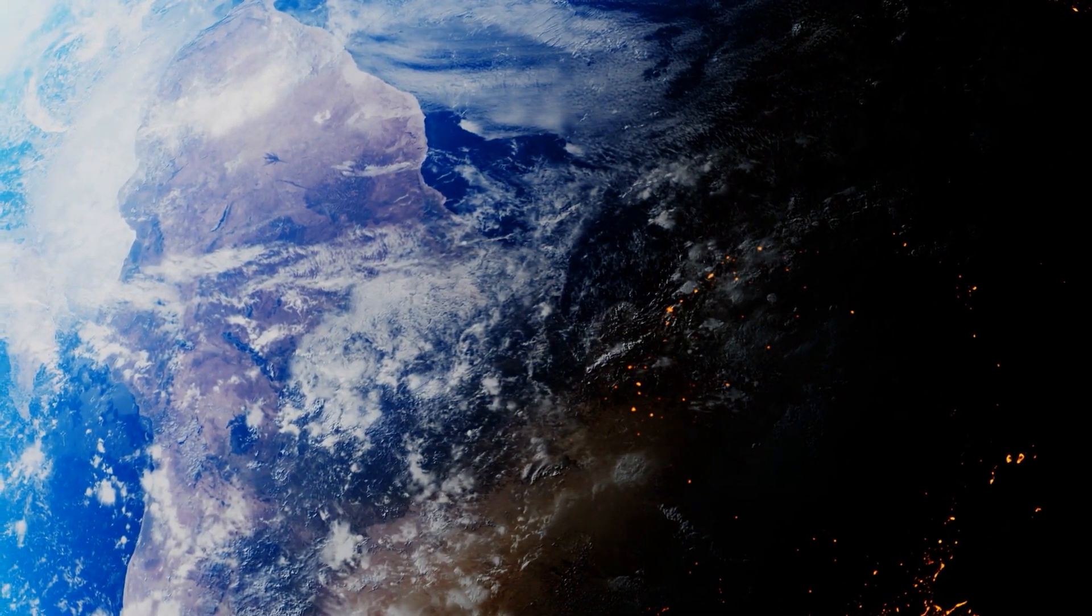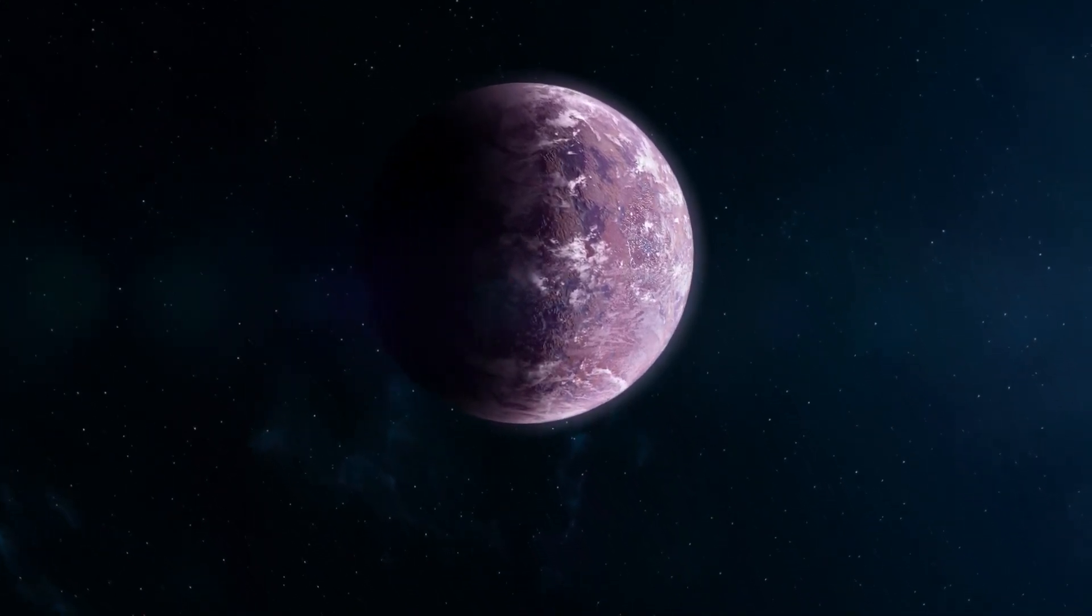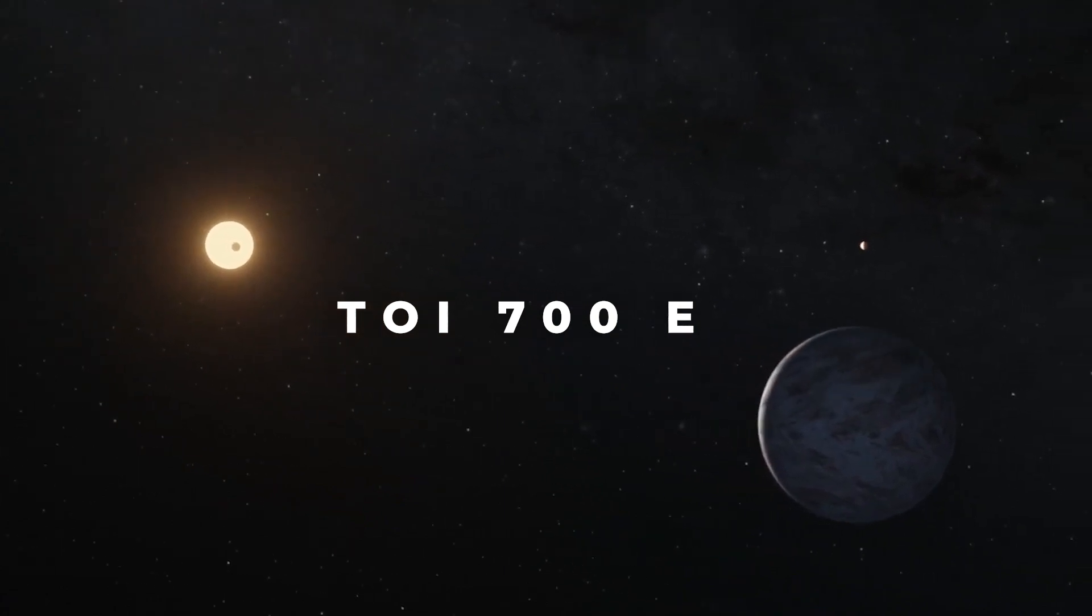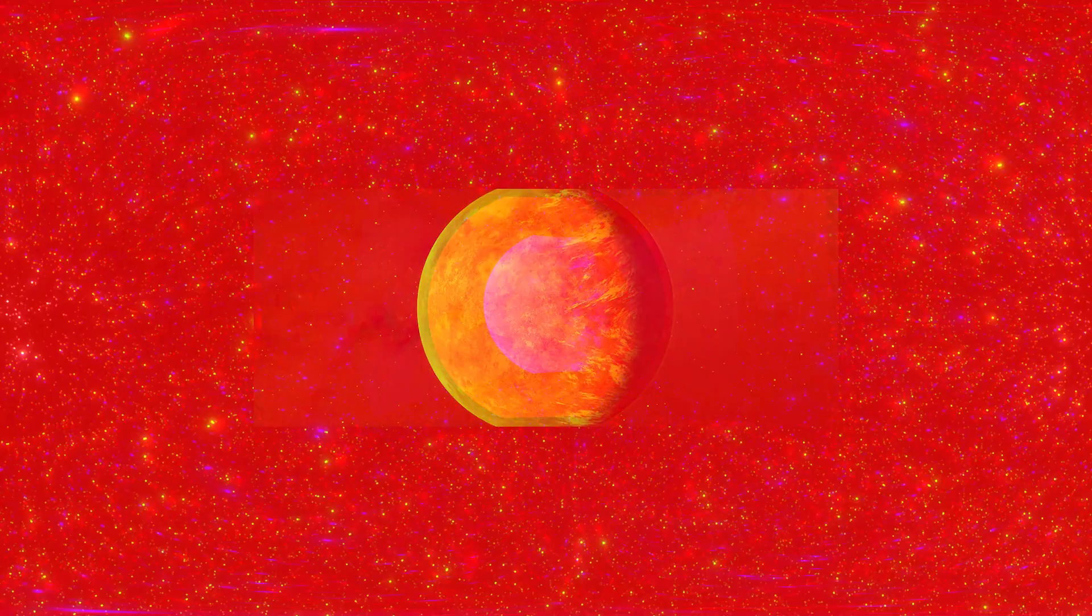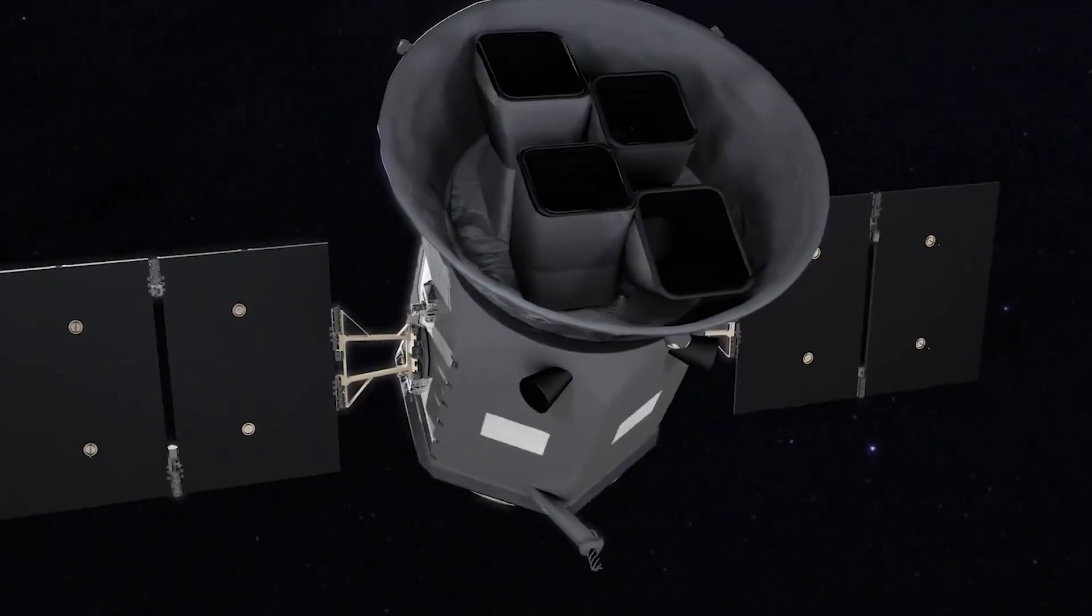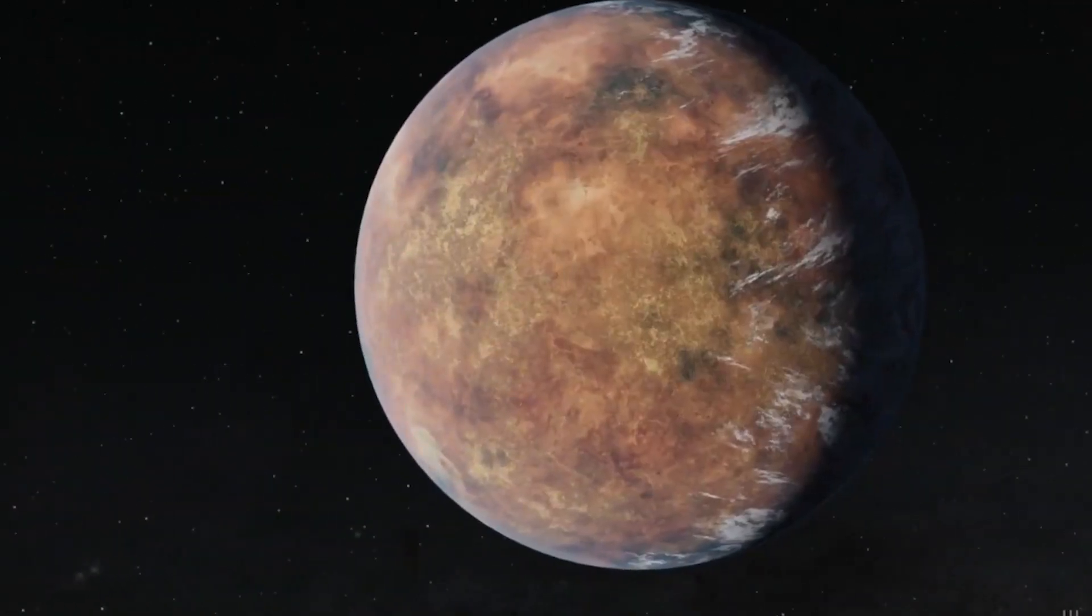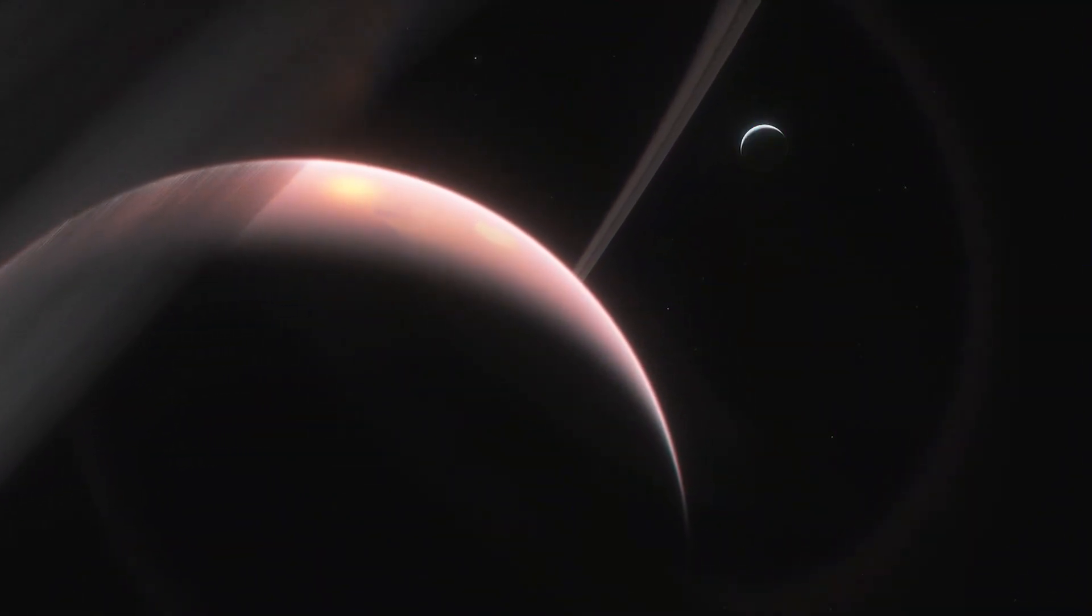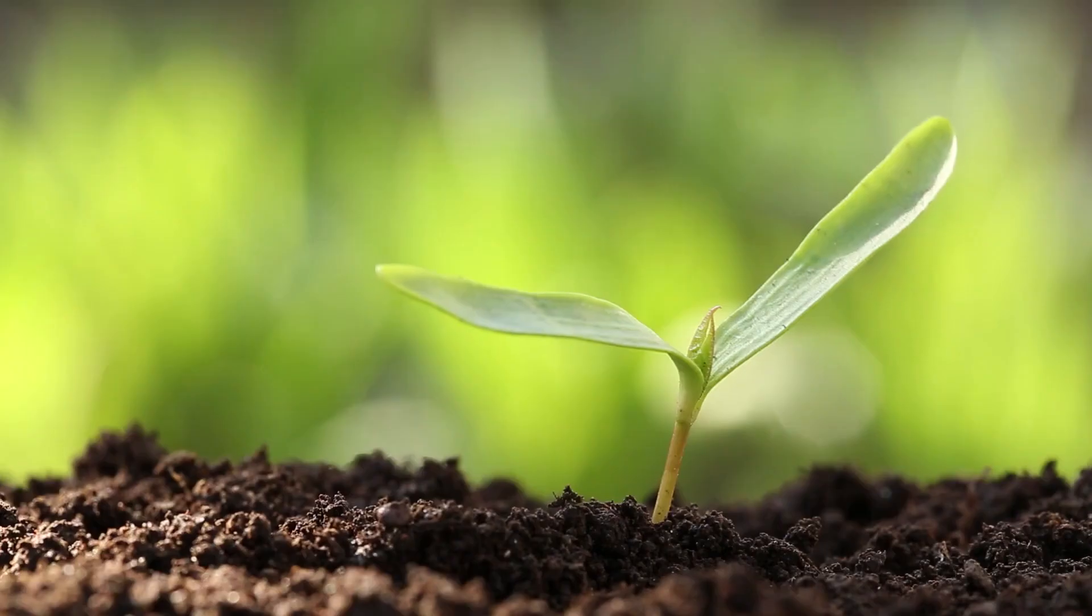So yes, the bottom line is, it's too early to say anything. We still don't have enough data on the planet to rule out anything, but hopefully soon enough we would have the required data. But this is not the only planet that JWST has found, there is one more that I would like to briefly talk about. The planet TOI-700E is 95% the size of our planet and is most likely rocky. The object orbiting the small, cool dwarf star TOI-700 is the fourth planet to be discovered. The NASA TESS mission discovered every exoplanet. These two exoplanets are both in the habitable zone of their star, at a distance from which liquid water might be present on their surface. The presence of liquid water suggests that the planets may be, or may have been in the past, suitable for life.